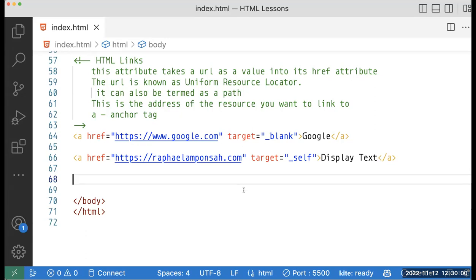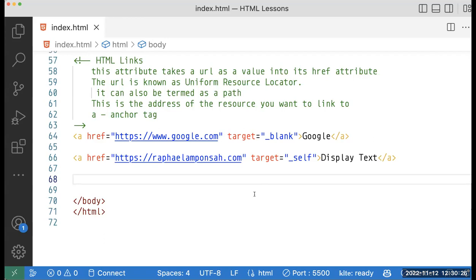So target underscore blank, anytime you are entering the target, means that you are instructing the browser that anyone who clicks on this very link, the browser should open the next tab. It shouldn't rather reload the existing page. Very, very important. If you use self, it means that that very tab should reload.